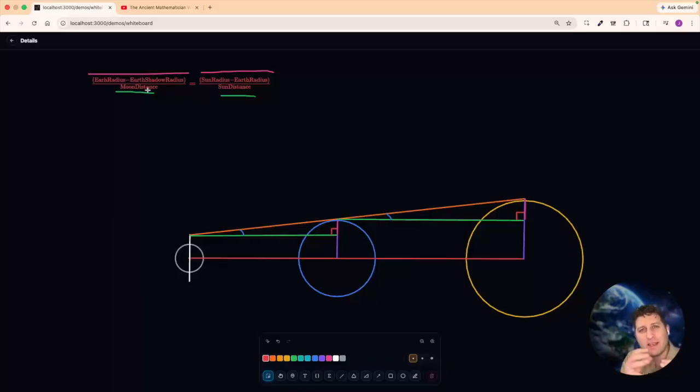Let's see how many of these things we can swap for other things we know about so that we can simplify the different moving pieces. So we can rewrite the equation like this. We can keep the left-hand side the same, right? The Earth radius minus the Earth shadow radius over the distance to the moon is now equivalent to the sun radius minus the Earth radius over 19 moon distances. So we've gotten rid of a sun distance and we've replaced it with something we know about, which is great.